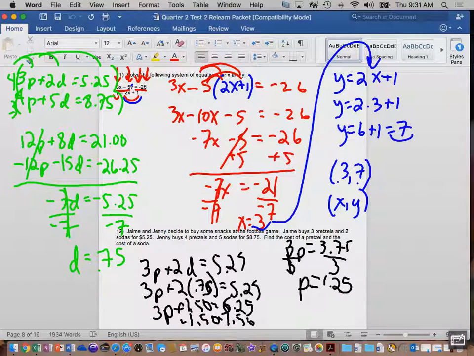Okay, so again, this is an example of substitution in red and blue. In black and green is the example of elimination because they lined up with each other back at this stage. P's lined up, D's lined up, numbers lined up. And in number 12, you needed to do a little algebraic conversion of the language, 3 pretzels and 2 sodas for $5.25, and so on.